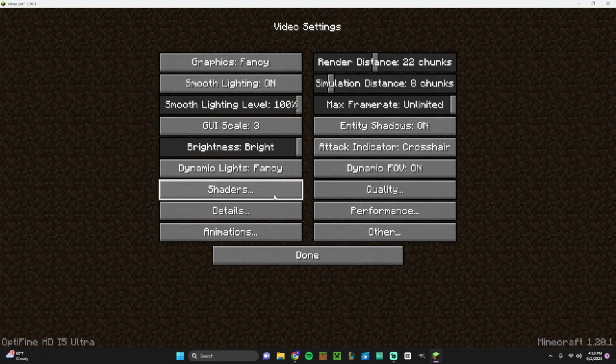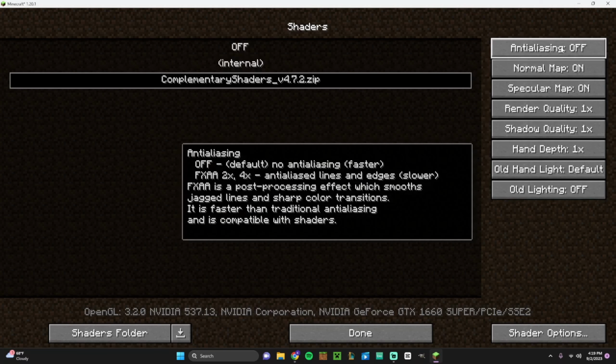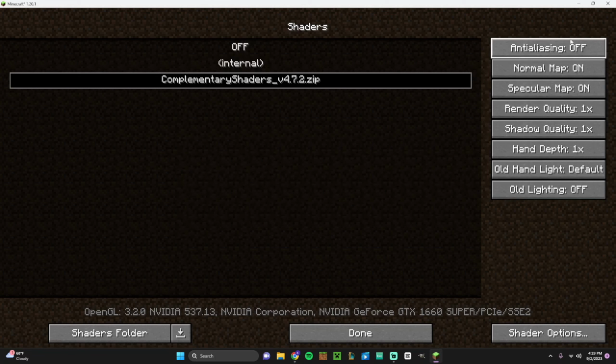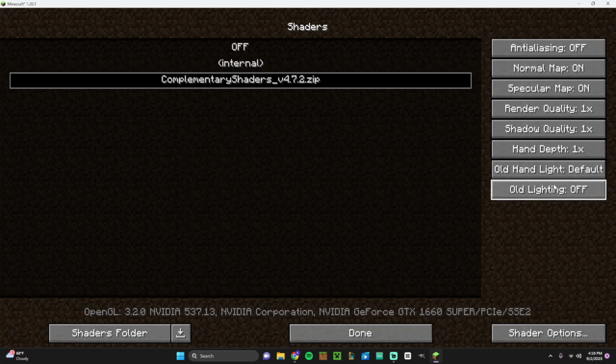Okay, so now the shader menu, it is a little bit different than Iris. So you have these settings over here, which you have in Iris too, but they're in a different spot. And these are just basic settings that are kind of universal. Doesn't really matter because I think Optifine handles these, not the shaders, except for normal maps. Oh, and Optifine also has its own shader, which is not amazing, but it's better than nothing, I guess.